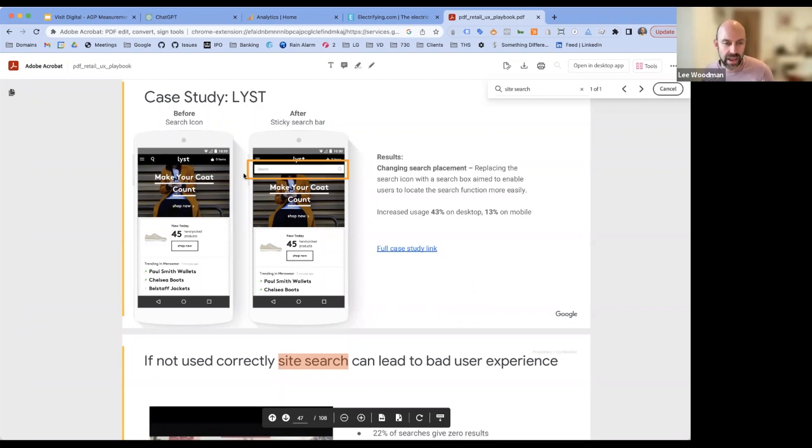Massive, massive impact on sales, basically, in a nutshell. I've done this test myself with a recruitment company where they buried their search box in the corner versus having it out like this. For a recruitment company, you'd expect people to search for things, but they just didn't realize how important that box was. We had 5% usage when it's closed like this, with 20% usage when it's open like that.